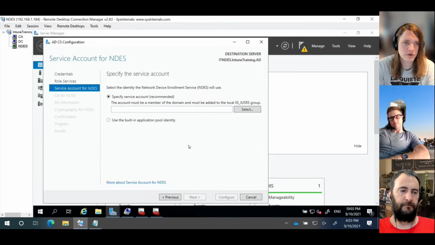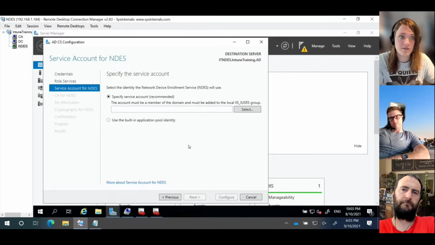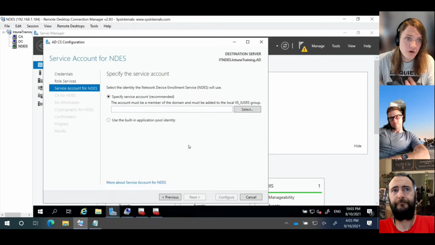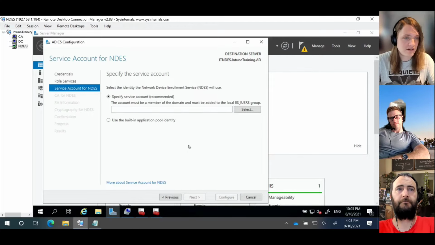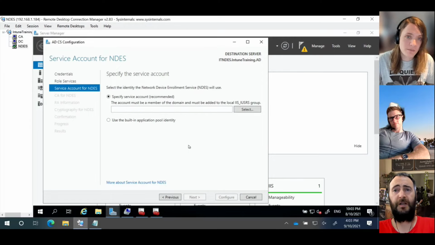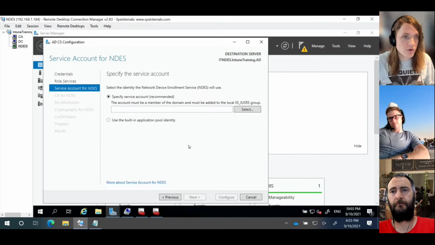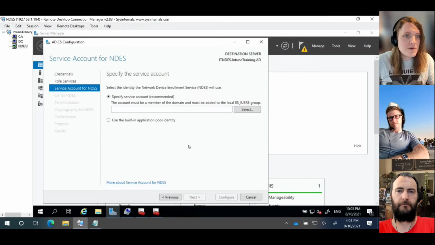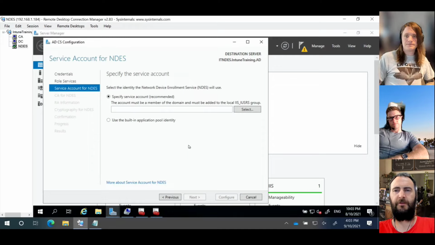I think what a lot of people do when they get through to this process is they think they're doing the smart thing by just giving enterprise admin to the NDES service account that they've created, because we're just going to use this one service account for everything with NDES. Don't do that, because you don't want that service account to have enterprise admin access. As I said before, it's a very dangerous account that we've created. So we don't want it to have access. It's as minimal access as possible.